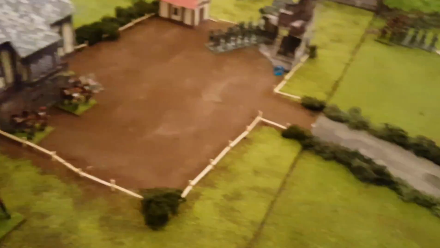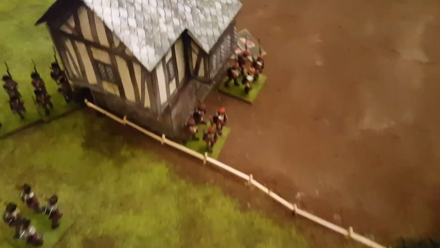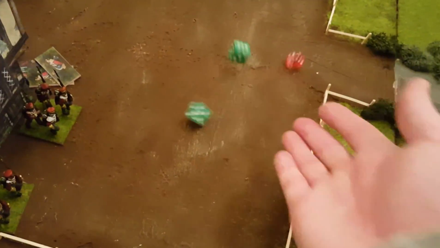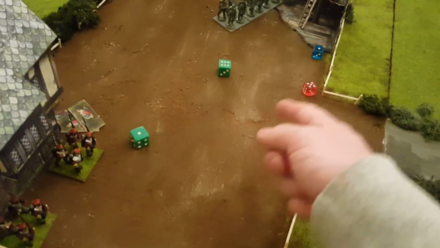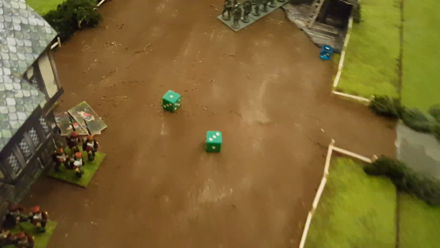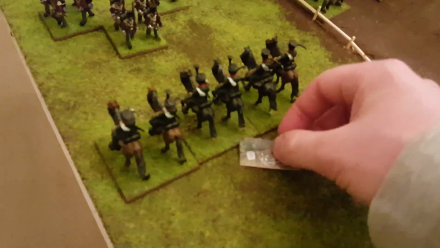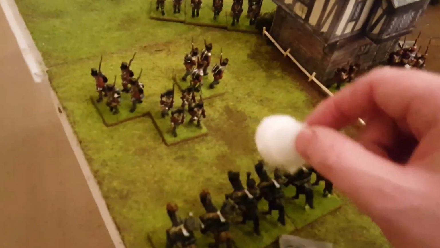So 3 shots from the building, shooting into the chasseurs down here. So hitting on 4s. We disordered them, and we got 2 hits. So they will make their saves of 3+. They failed 1. So that is a casualty marker for them, and a disorder marker as well. So they're not going to be able to try and charge into the Brits now. And then we will have 1 shot from the square, this facing into them as well. On a 4.